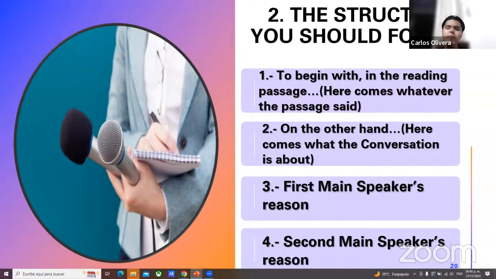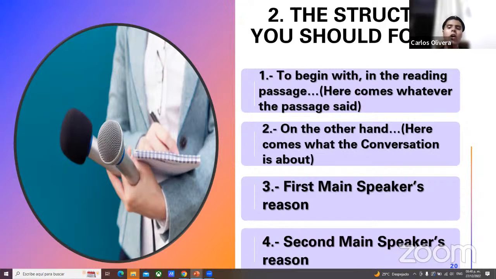Because remember, what is a summary? A summary is basically a simplification of a very difficult topic, including all the main points of the same. So, as we said, the main speaker is the person offering the relevant and therefore the main information in this conversation. And if you want to have a good summary, a complete summary, you need to, yes or yes, include those arguments and reasons within your response. All right. So that's the reason why I tell you, please include them, discuss them, talk about what these arguments were. And if you remember at this point any detail, any illustration that the speaker gave, use it, okay?